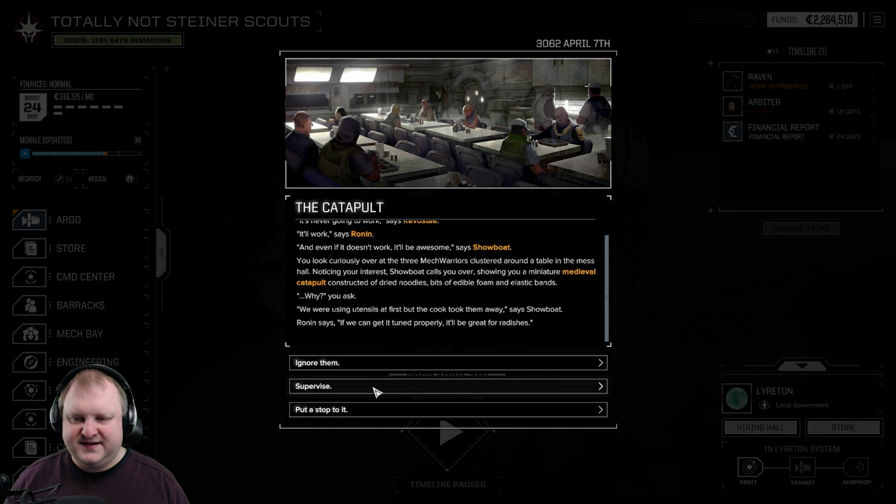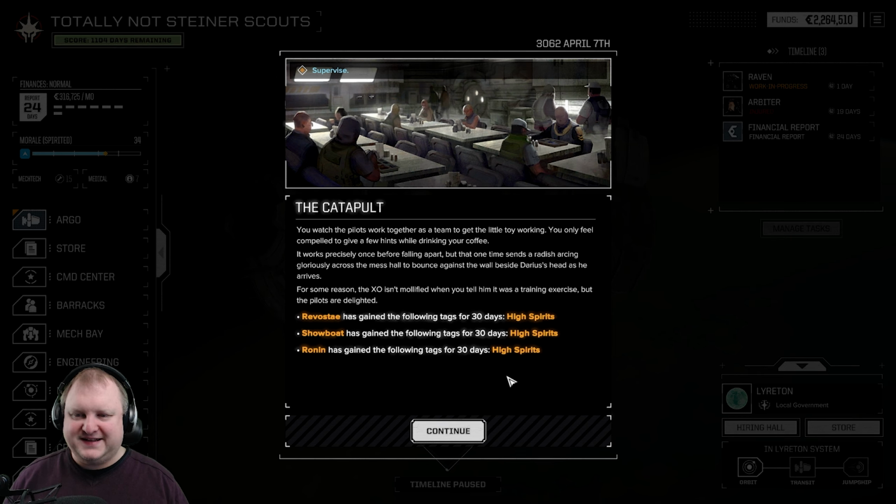Sure, I'll supervise. Everybody gets in high spirits, hey! You watch the pilots work together as a team to get the little toy working. You only feel compelled to give a few hints while drinking your coffee. It works precisely once before falling apart, but at one time sends a radish arcing gloriously across the mess hall to bounce against the wall beside Darius's head as he arrives. For some reason, the XO isn't mollified when you tell him that this was a training exercise, but the pilots are delighted. Everybody's in high spirits.